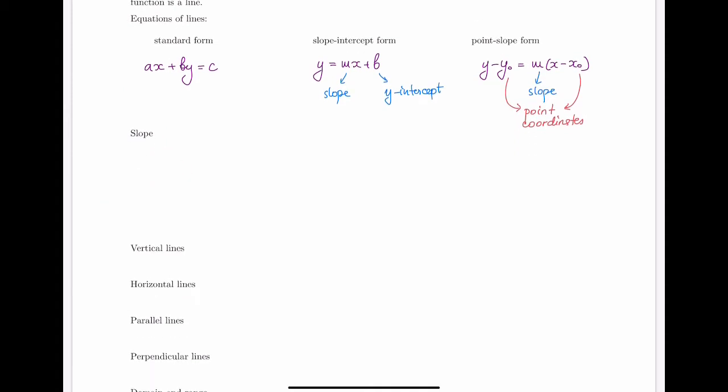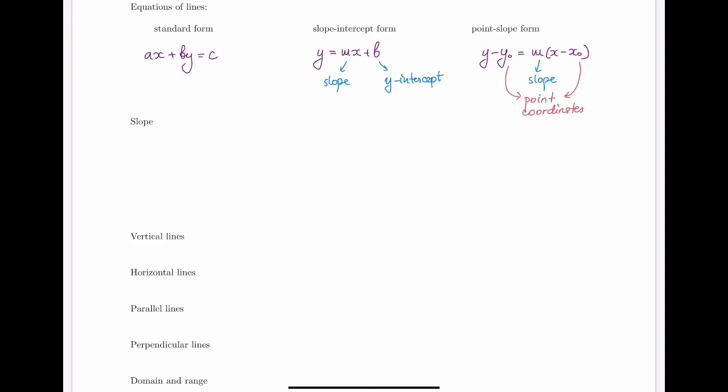Slope is one of the defining properties of a line, and given a line we generally compute it as rise over run. So slope is a measure of the steepness of a line. The higher the number, the steeper the line is. It's also constant along the entire line. So it does not matter which 2 points on the line I compute the slope at. Any 2 points on the line will give me the same slope. The slope along any line is a constant number.